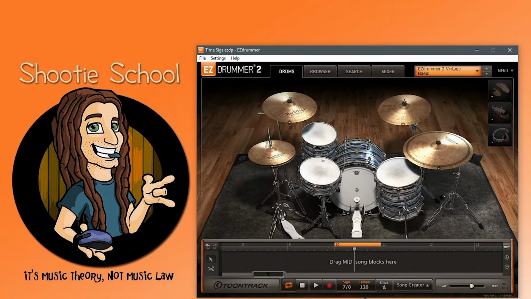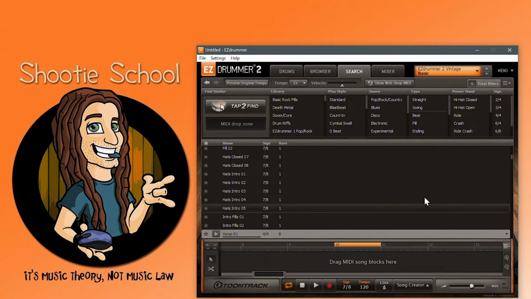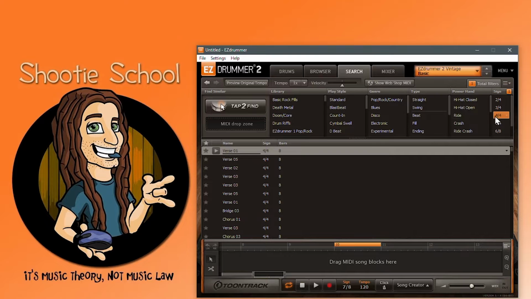Here's a quick rhetorical test and some pointers on time signature stuff in EZdrummer 2. On my search tab, which is covered in my advanced search video, let's select the 4/4 filter in the sorting column. Below, we have beats only with the 4/4 time signature. This first 4/4 beat has 8 bars. That means I would have to count to 4 8 times to hear the entire groove. Watch the white playhead as I count.